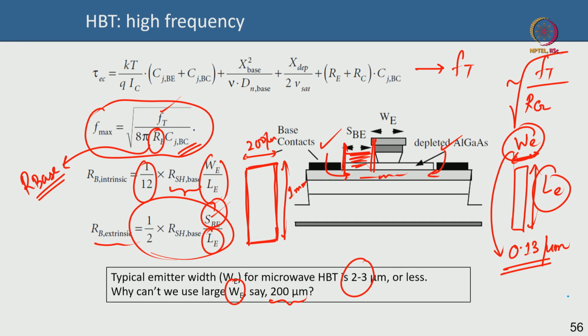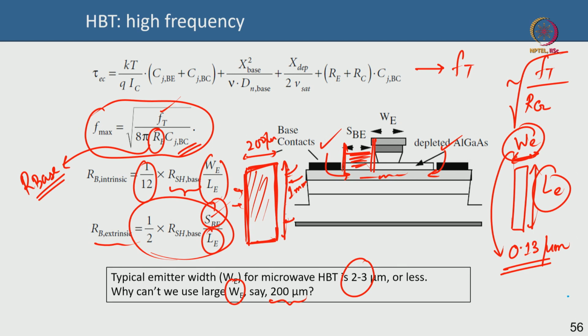Typically you have to understand that these HBTs or silicon germanium BJT HBTs are actually for high frequency RF application, and such giant pads will introduce massive capacitances that will kill your cutoff frequencies, point number 1. Point number 2 is that you will have a lot of current crowding effect. The base has to push carriers from the side, so with such a giant pad you will have enormous current crowding that also is very, very detrimental to the device.